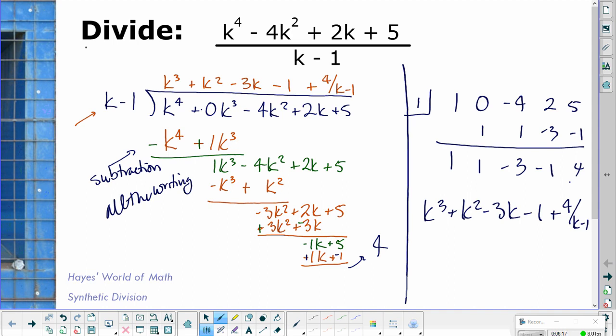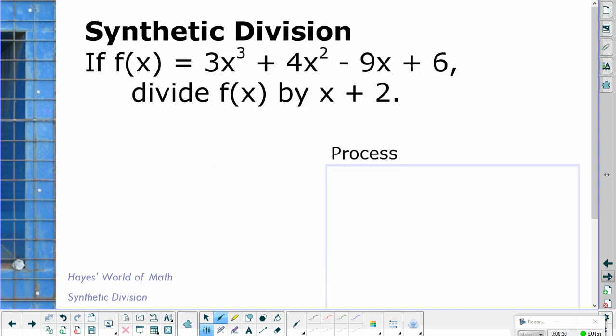Why? Because we're streamlining it. And why do we teach you this the first way? Because you need to know how to do the division, because this only works for a divisor like this. If I throw a k squared up over here, this whole thing falls apart. So we need to do it differently. Okay. So your steps are this, and I'm going to walk you through this one over here.